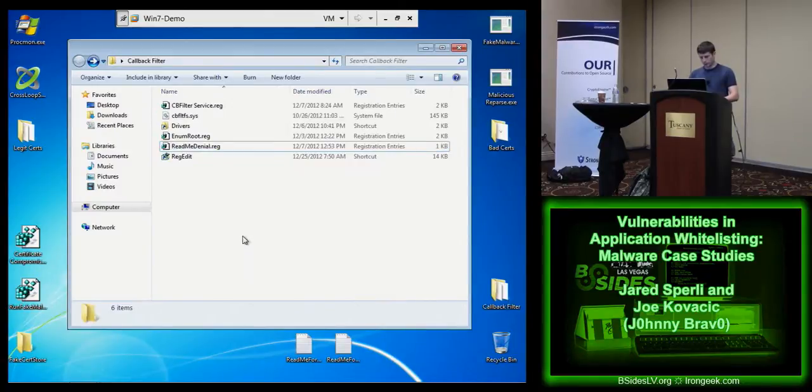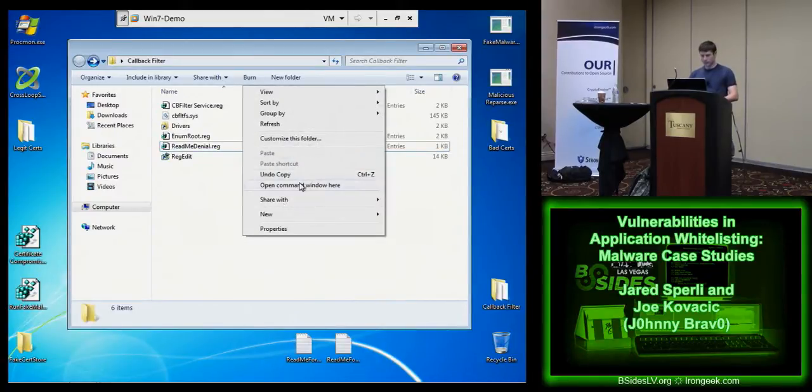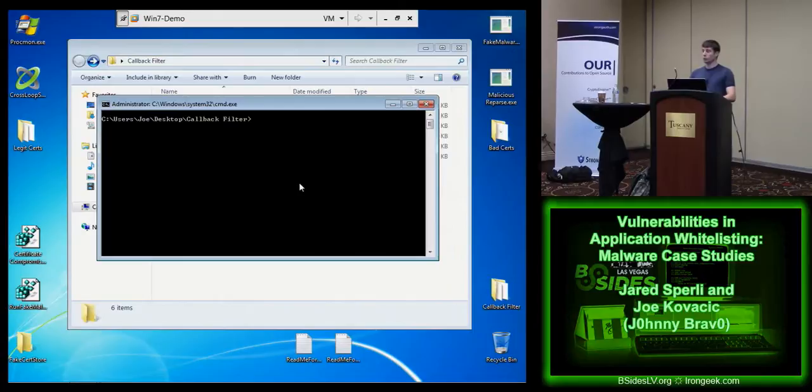So what we'll do now that this driver is in place is try to load it into memory. And what you'll see is that the application whitelisting product is still working, so we're not going to be able to do it. Microsoft gives you this way of loading it from the command line. You can try to load this driver into memory, and what it's going to say is that access is denied. It's going to tell you, okay, you can't load this particular driver into memory. I know it's something that's bad. We're not going to allow this.